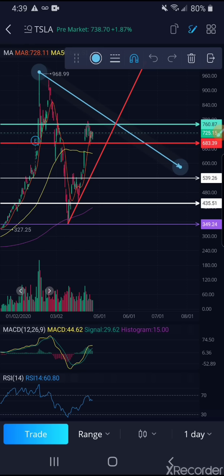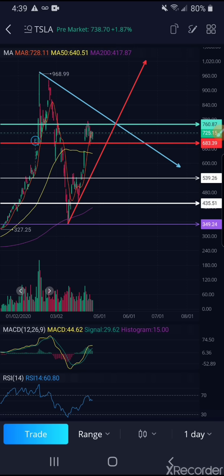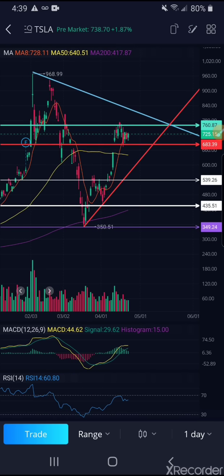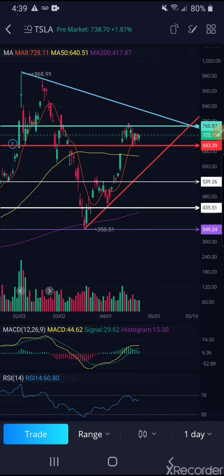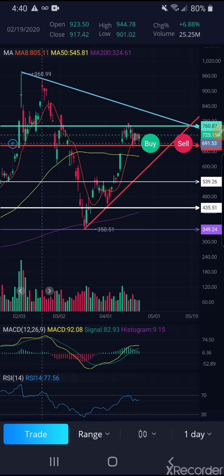Point that back down. That's where that needs to be. All right, so you want it to be either touching the tip of it or on the body of the candle. Now the 968 was almost a spinning top style doji, because it can't be a dragonfly or a tombstone since it's just way too long of wicks. But you have the next shoulder candle that's way up there, 944 was the high there. So it stayed in the 900 to 944 range on that one candle.